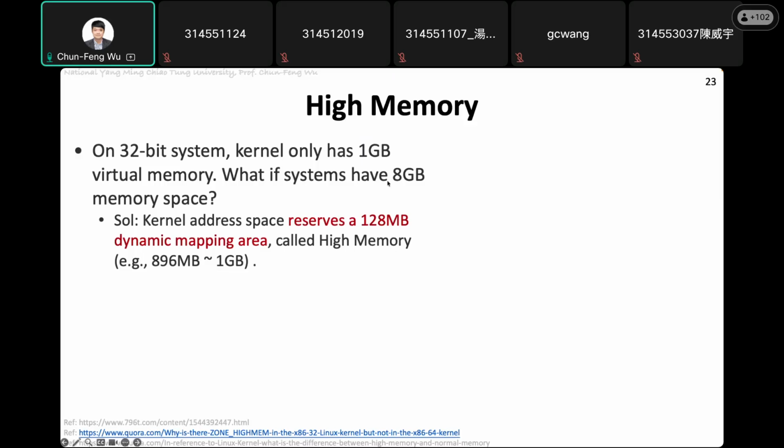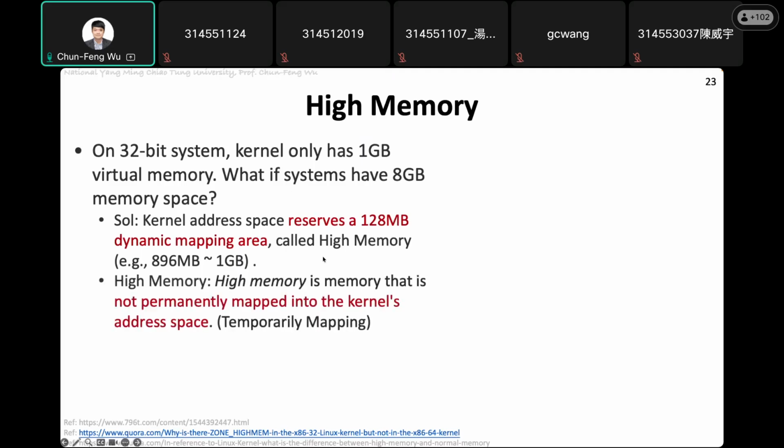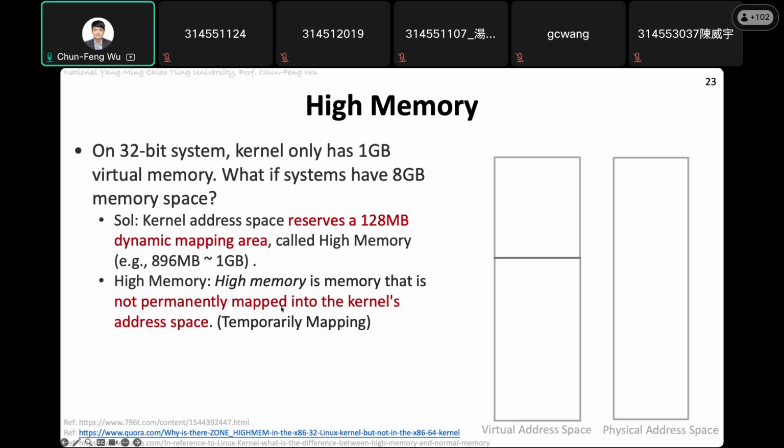So the solution is that the kernel address space reserves a 128 MB dynamic mapping area called high memory. High memory is memory that is not permanently mapped into the kernel's address space. The thing about it not being permanent is that you need a page table. If it were permanently mapped, then probably you wouldn't need the page table. You could just use kmalloc.